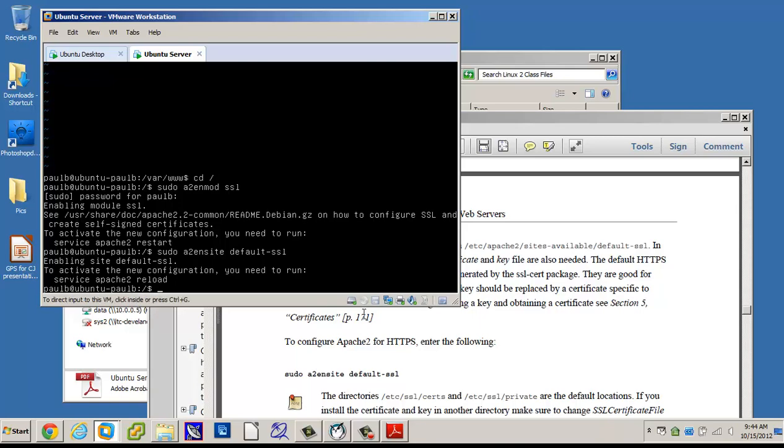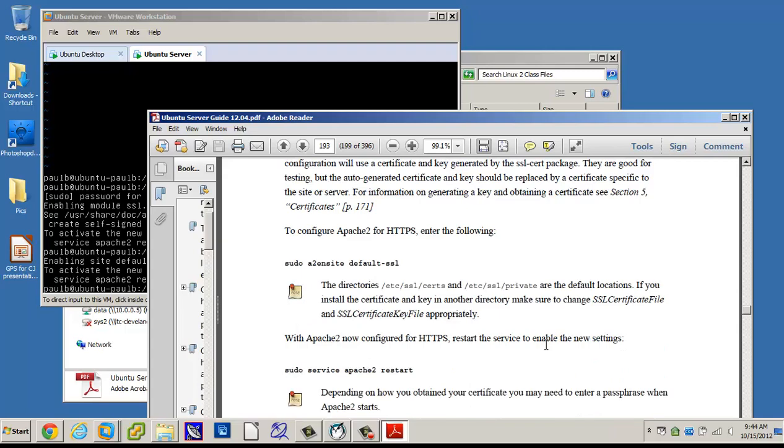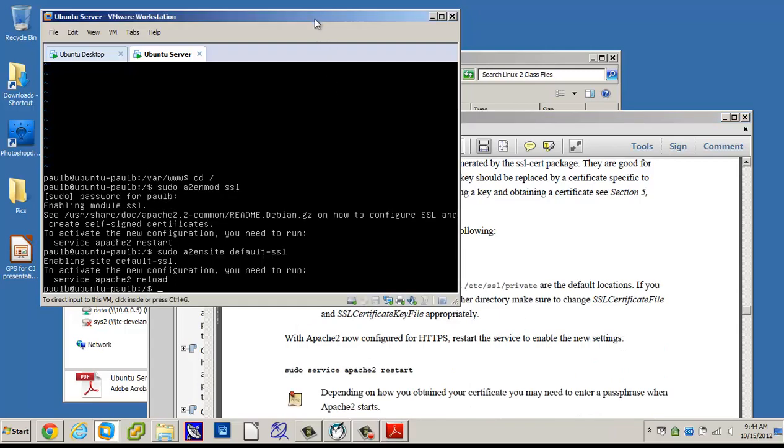Now that we have SSL installed and the certificate and key generated, now we have to restart our Apache web server so that it picks up all those new configurations. To do that, we type in sudo service, and we can do this with any service, by the way, whether it's DHCP or DNS or printing services or whatever.